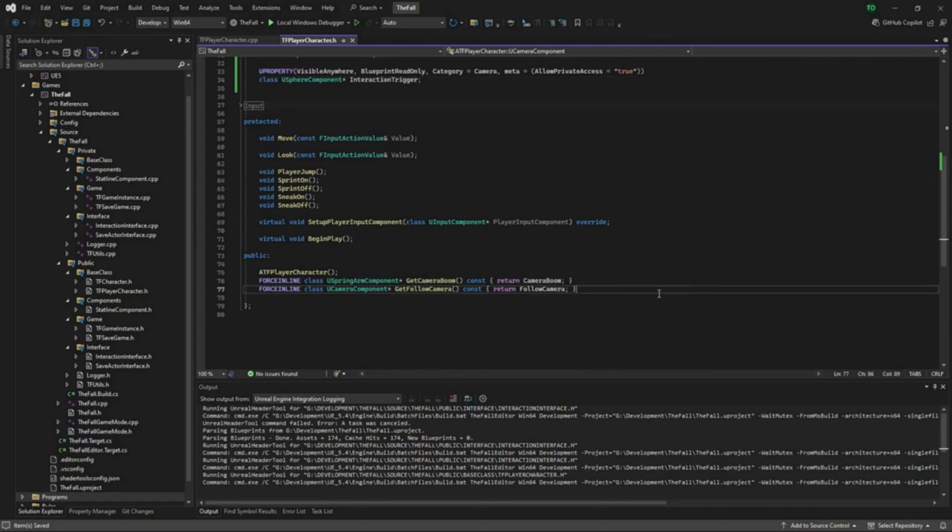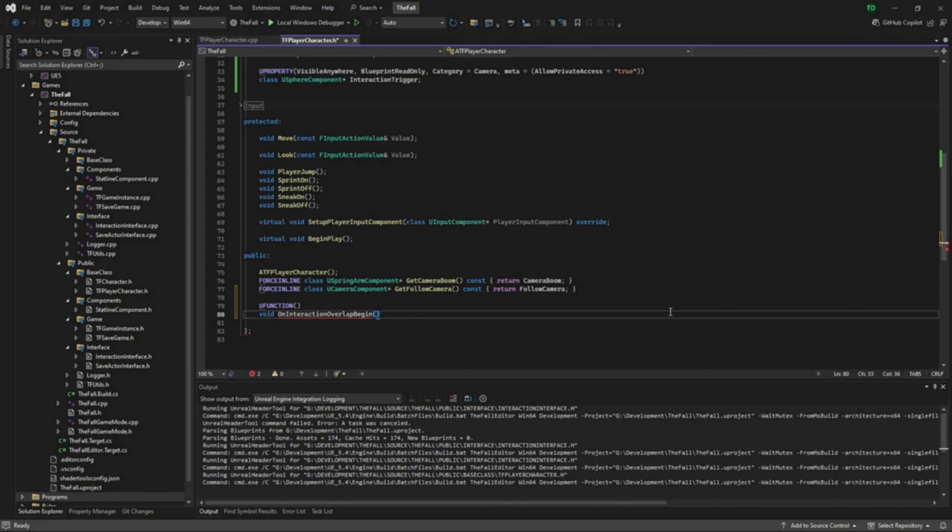that bad. So down here in the public section, UFUNCTION, they don't need any attributes, but they do need the UFUNCTION decorator. The first one is void OnInteractionOverlapBegin.